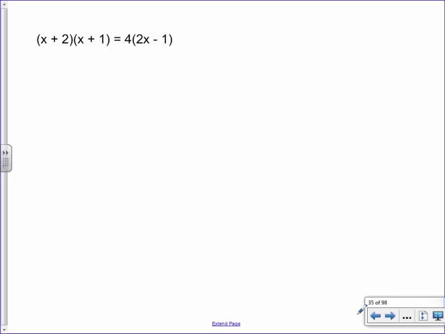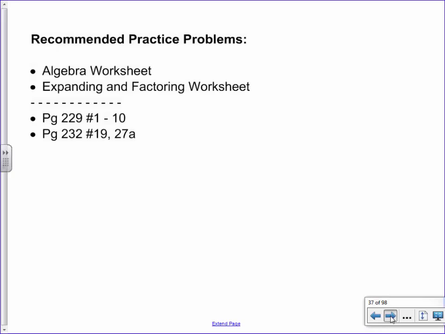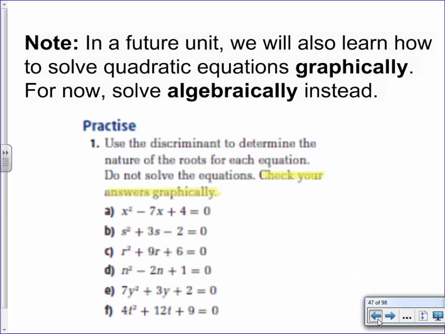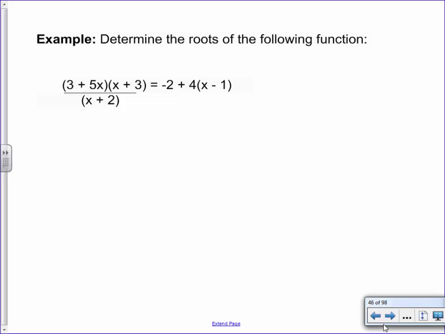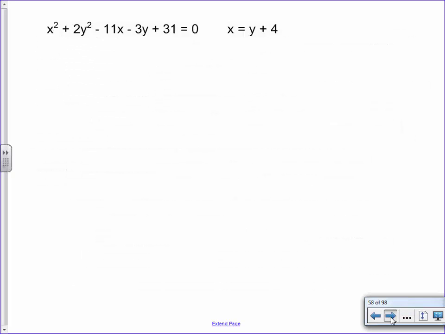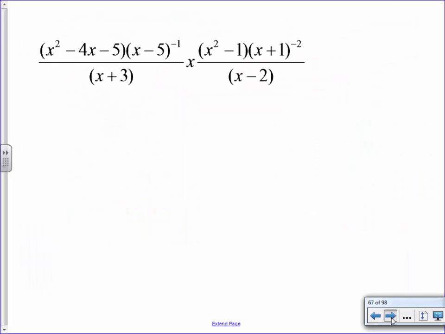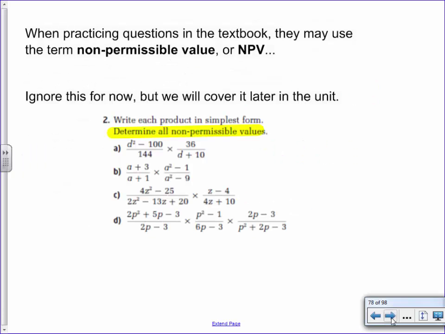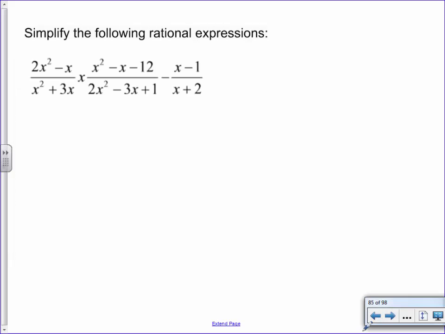Hence the Jenga analogy. If you can't multiply, you're going to have a problem. If you can't deal with negative numbers, you're going to have a problem, right? But putting all these little skills together takes a problem which looks kind of intimidating. That looks scary. And let me show you some of the things we're going to do in the next couple of weeks. Ooh, this one looks like fun. That looks intimidating, doesn't it? Right off the bat. That doesn't look like fun. That looks like a challenge.